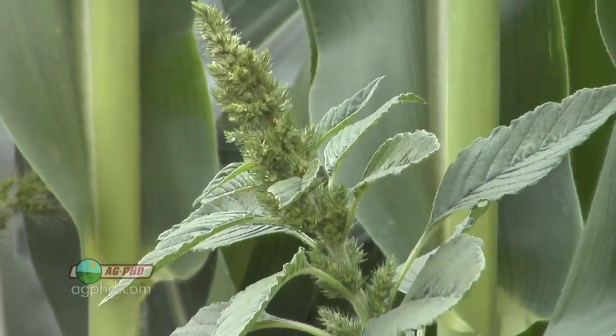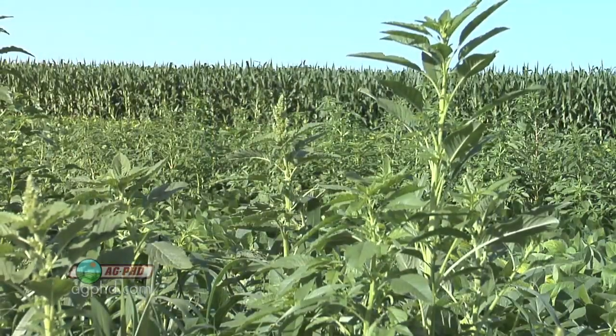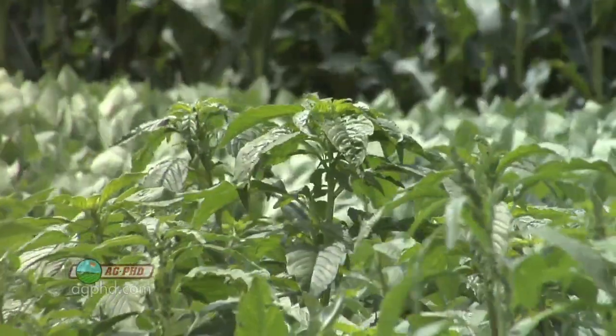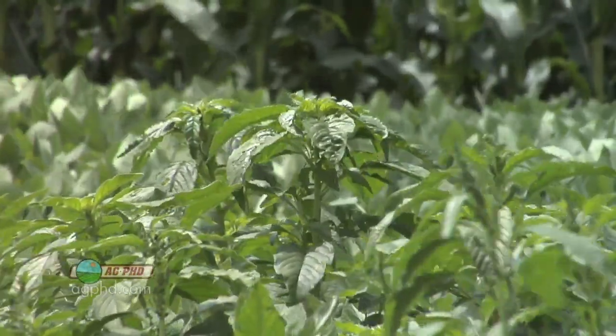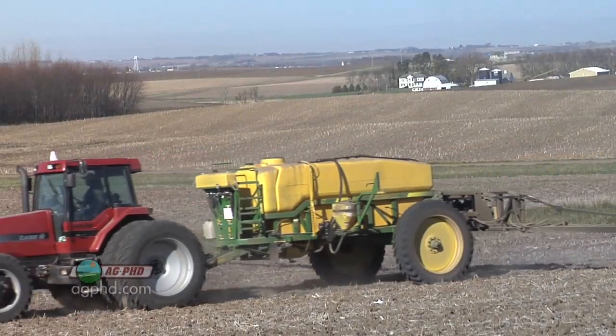Have you been around the country just a little bit? After going to the Mid-South and seeing Roundup-resistant Palmer pigweed, it just totally changed my mind about soybean production. I've always known that using a pre-emerge herbicide is very important, but I saw guys actually disc under their crop — disc under their soybeans, their cotton. I thought, what in the world are you guys doing? There's got to be something we could do, and they say, no, we've tried everything to kill these weeds. If we don't kill them pre-emerge, we're sunk.